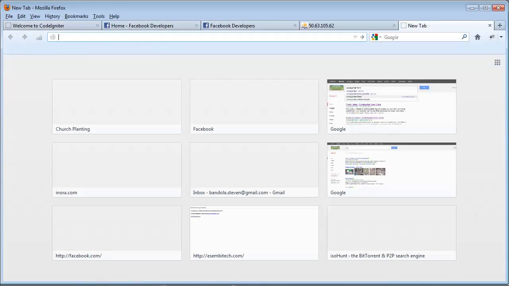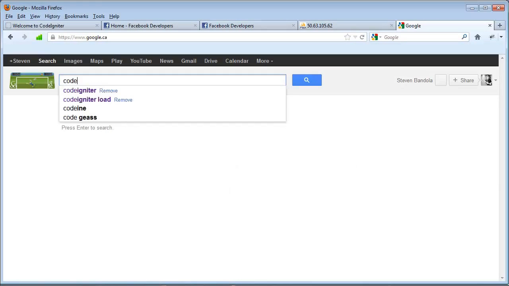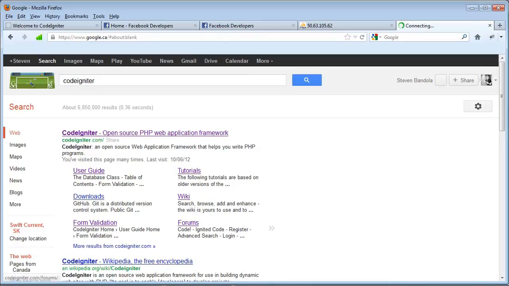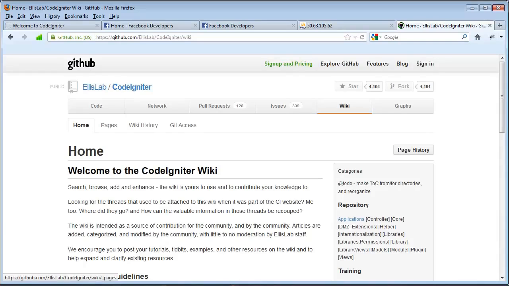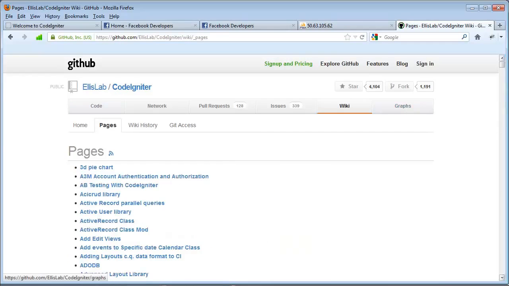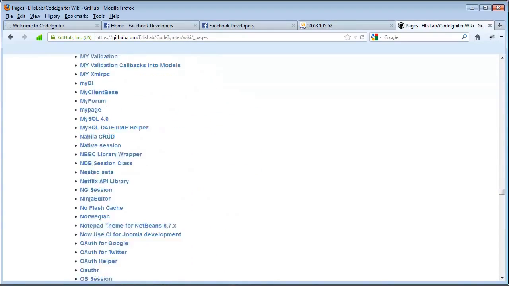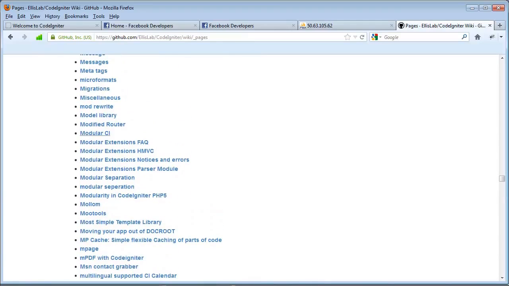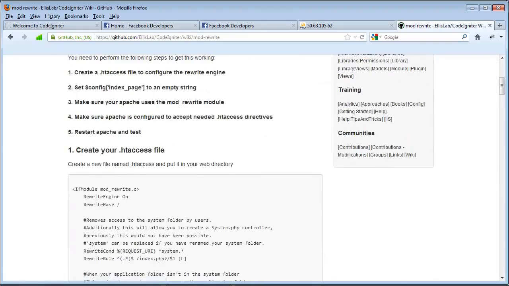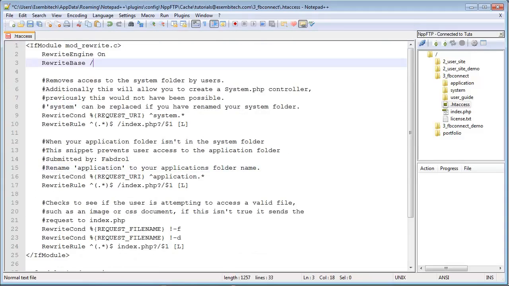And then we'll go to CodeIgniter, search for that, go to the wiki pages, scroll down to mod_rewrite. Now most of the time I'll just copy this from existing projects, but because this is a tutorial series, I should do it from the website every time.